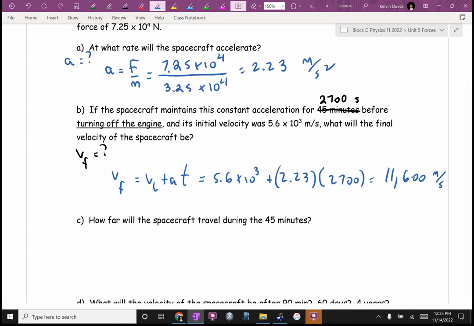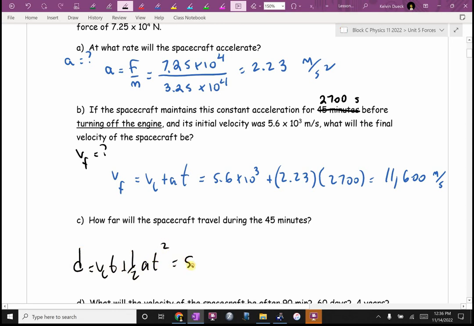D equals bracket VI plus VF times T over 2. What else would work? VF squared equals VI. I got a bunch of options. I would probably go with Derek's first suggestion because the D is by itself and no brackets, which on my calculator makes it slightly easier to type. So I'm going to go with that one. D equals VIT plus a half AT squared.